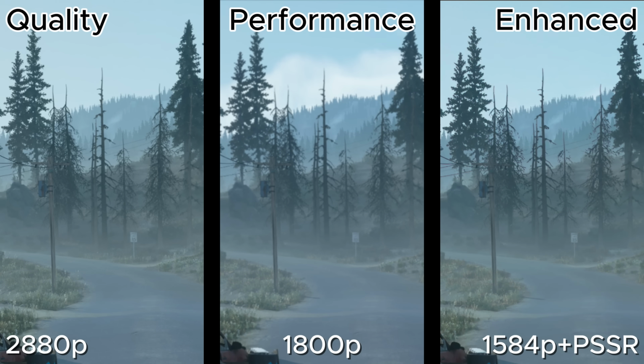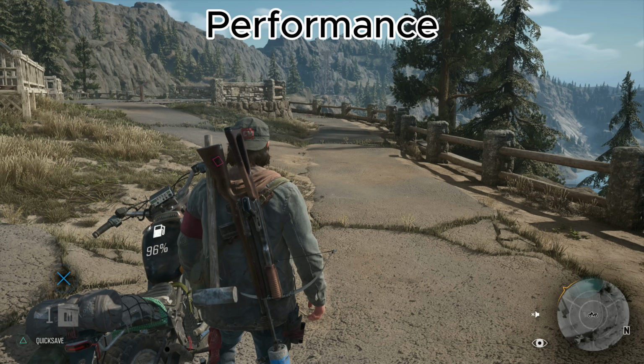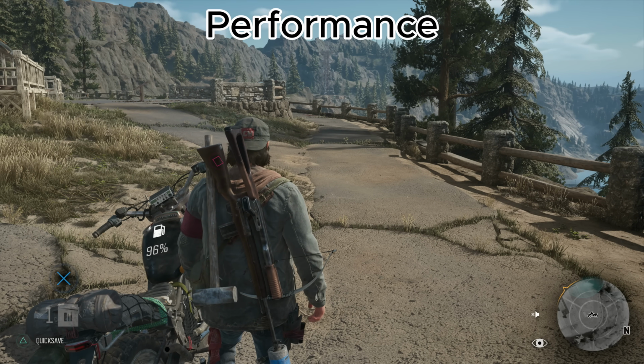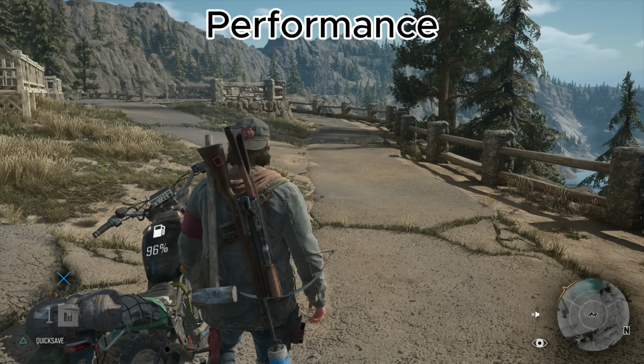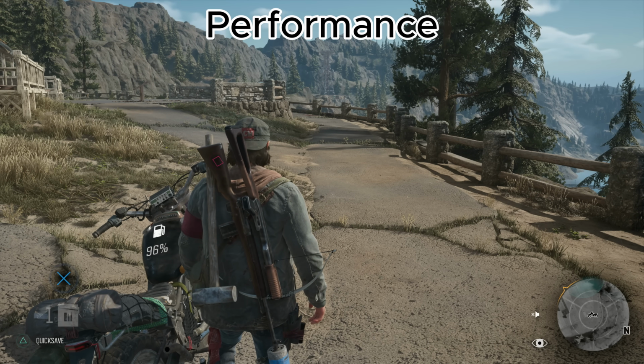So again, the internal rendering is much higher than native 4K, and then it's getting downsampled or supersampled to a native 4K output. And that means that this mode on the PlayStation 5 Pro offers a superb sharp picture, an unbelievably sharp picture. But again, it is unfortunately just 30 FPS.